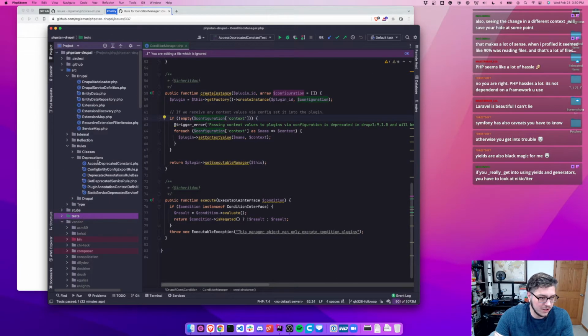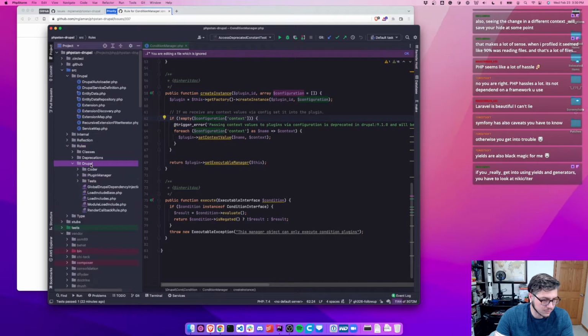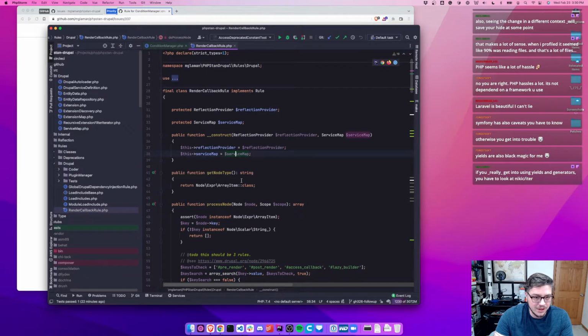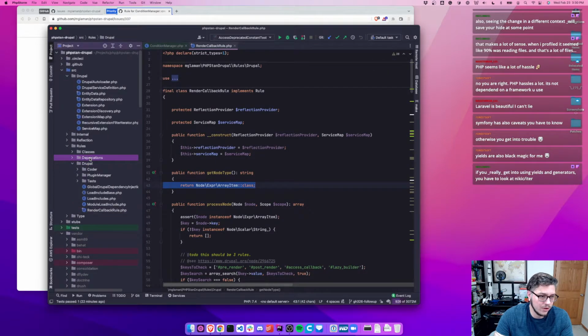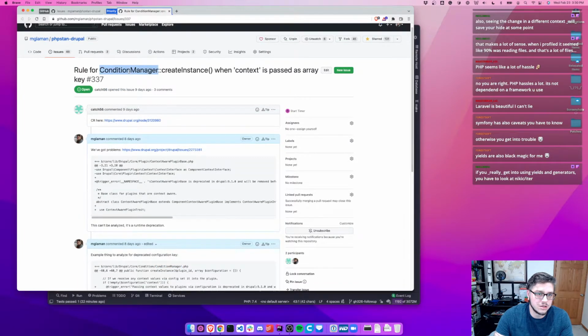Let's see, deprecations, nope. Render a callback. So what we need to do is listen on array item. So let's start speccing this out. So Drupal deprecations, what we call this, condition manager, context.